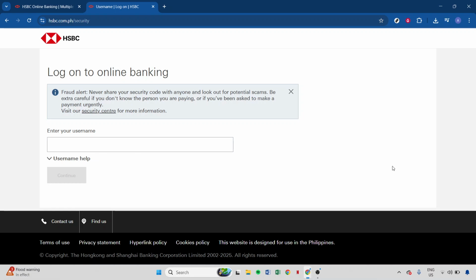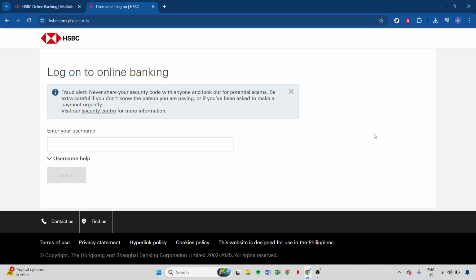At this stage, if extra layers of security are enabled for your account, you might need to provide a security code. This code can be generated by a security device, a token, or directly from the HSBC app if you've set it up on your mobile device. Input the security code accurately to reduce any chance of errors and further delays.